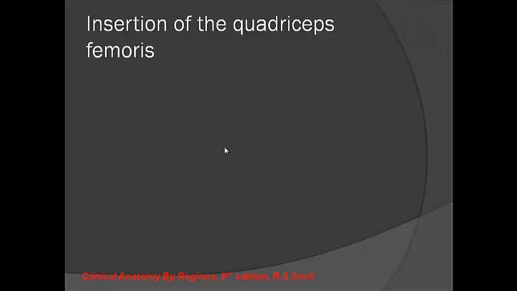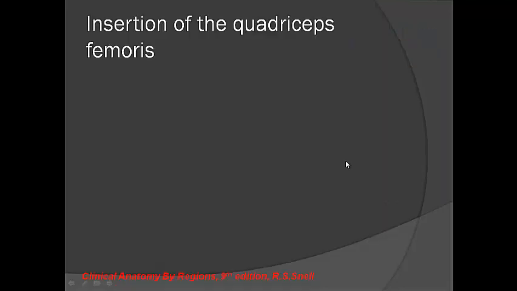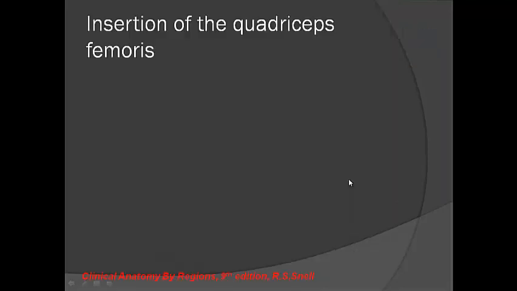So one of the important things that you need to know is that the 4 muscles that are found in the anterior compartment, kind of in the same region, which are the rectus femoris and the three vasti, are usually grouped together under a common name called the quadriceps femoris. Quadri obviously means four, and we've got four muscles here, the rectus femoris and your three vasti. So together we call them the quadriceps femoris. Again, femoris comes from femur.